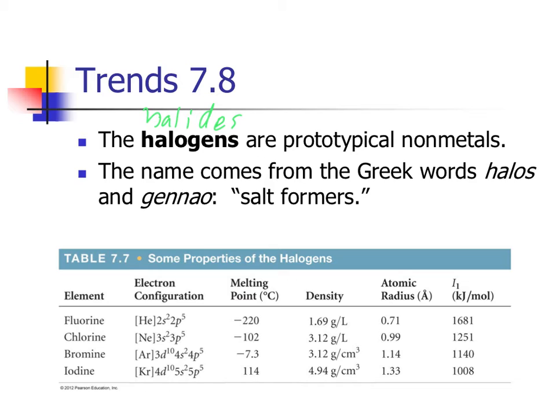So the most reactive non-metal would be fluorine as we look at this group, where iodine would be the least reactive. Now there is actually a connection between which one is which and the why. It comes down to the fact that you go from a gas at the top, and then chlorine is also a gas, but then you go to a liquid, then you go to a solid.